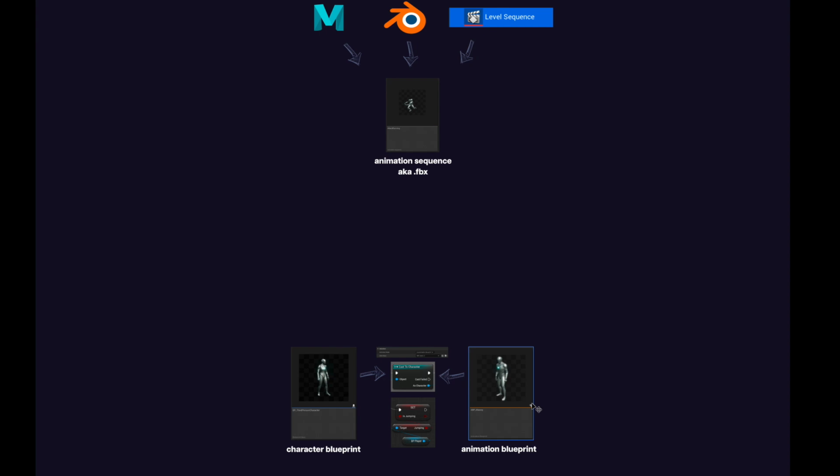Now, for the animation blueprint, how does it know whether your character is supposed to enter into a jumping state? Well, it's pretty straightforward. You create two booleans. Now, a boolean is a variable that is either true or false, it's either or. You would code the logic in your character blueprint. For example, the input action of jumping, you would create a boolean that would be set to true or false when you press the button to jump. You press the space bar, then you set your boolean to be true.